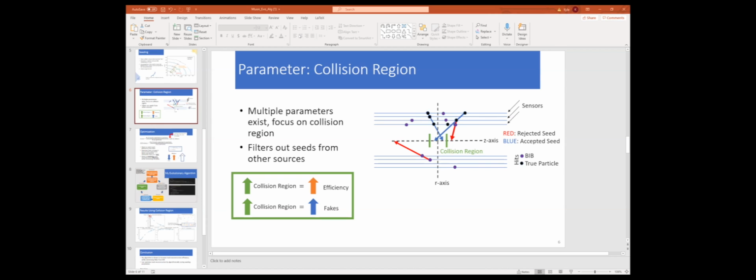And so, let me say, just to give you an order of magnitude, right? If you just don't try to optimize, you just try to create seeds in a very loose way and so on, you end up with algorithms that take one day of CPU time on a single computer to reconstruct one single event.